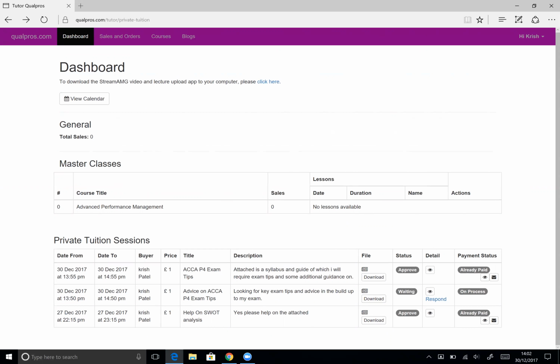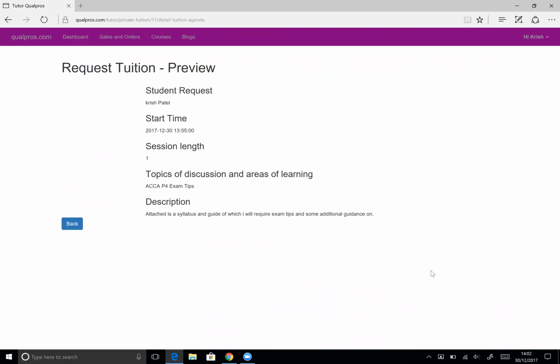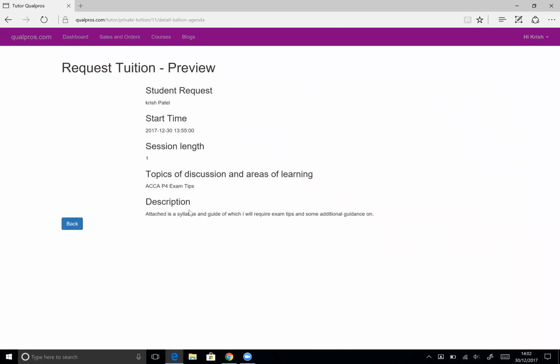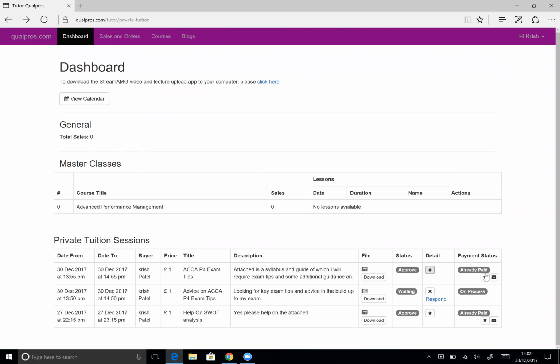So to launch the session from a tutor perspective, I'm now on the dashboard with the private tuition session at this time. There is a little eye icon here, which should, in theory, allow you to launch your Scribbler session. So this will give you the details. And then under the already paid, as you can see with the detail, it gives you the session length and all the detail that's on your main dashboard.